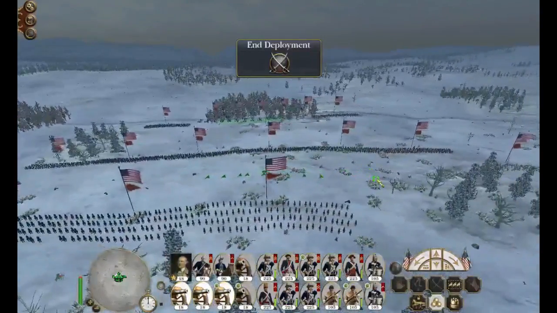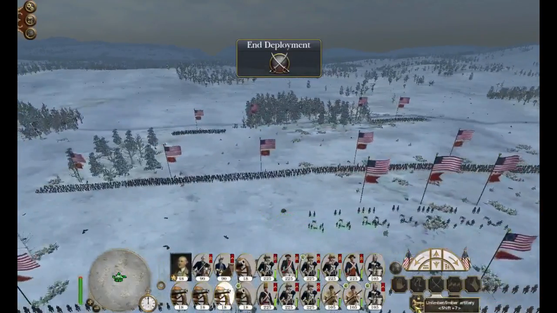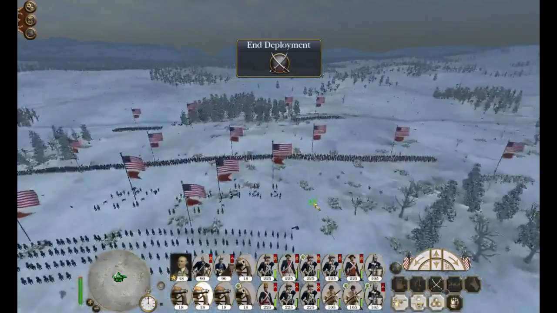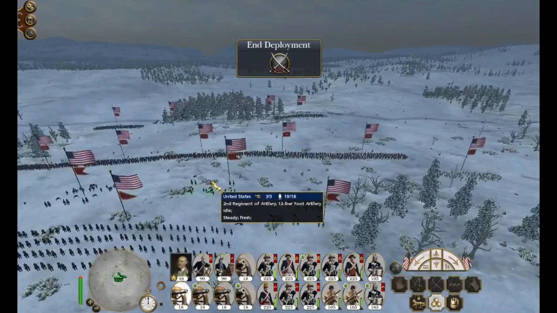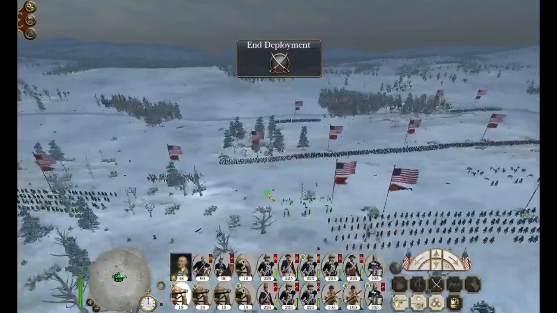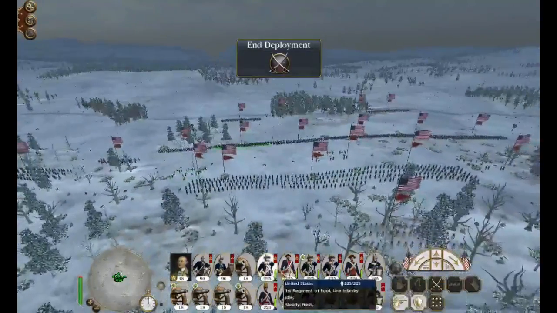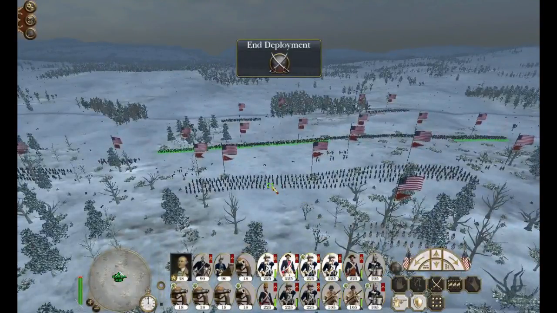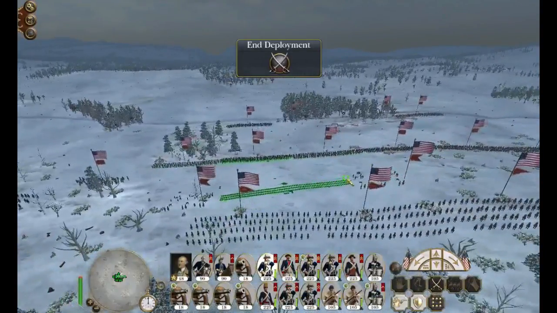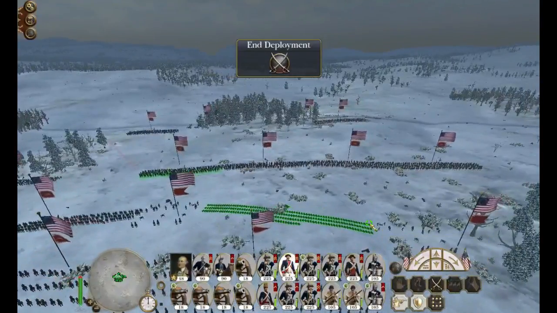Just kind of do this with the cannon. Actually, no. I'm going to do that cannon here, and then the final cannon will go here, just to spread them out so that if our guns get taken from us, we don't lose all the guns in one breach of our line. Right, New Yorkers will cover into here.